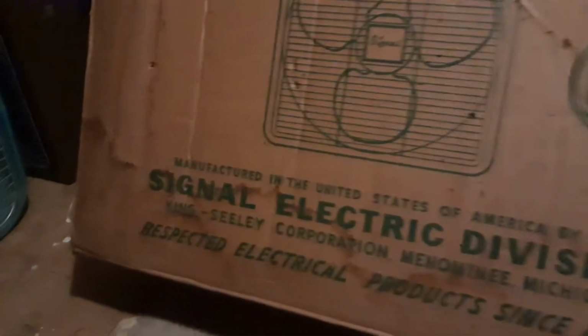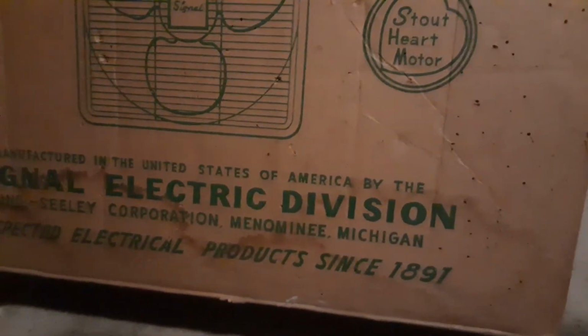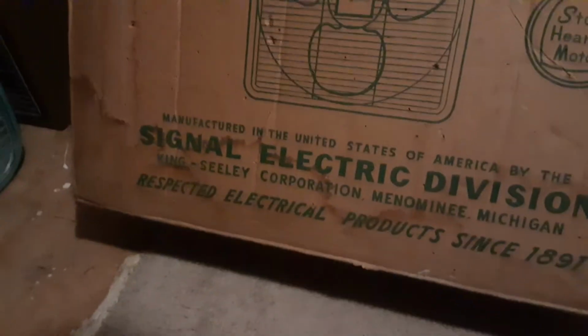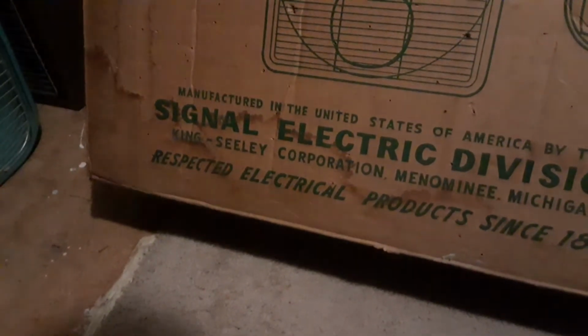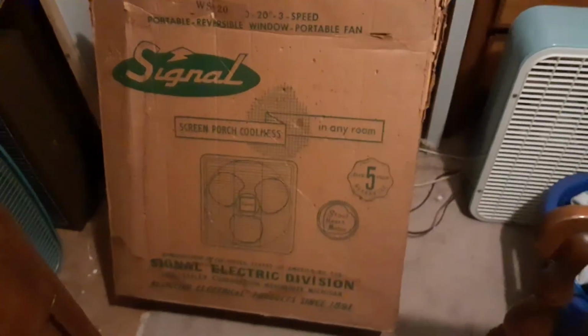What does that say? King Seeley Corporation, Menominee, Michigan. I probably butchered the name of that town. Respected electric product since 1891. Huh, that's pretty cool. But yeah, there's the Signal fan.